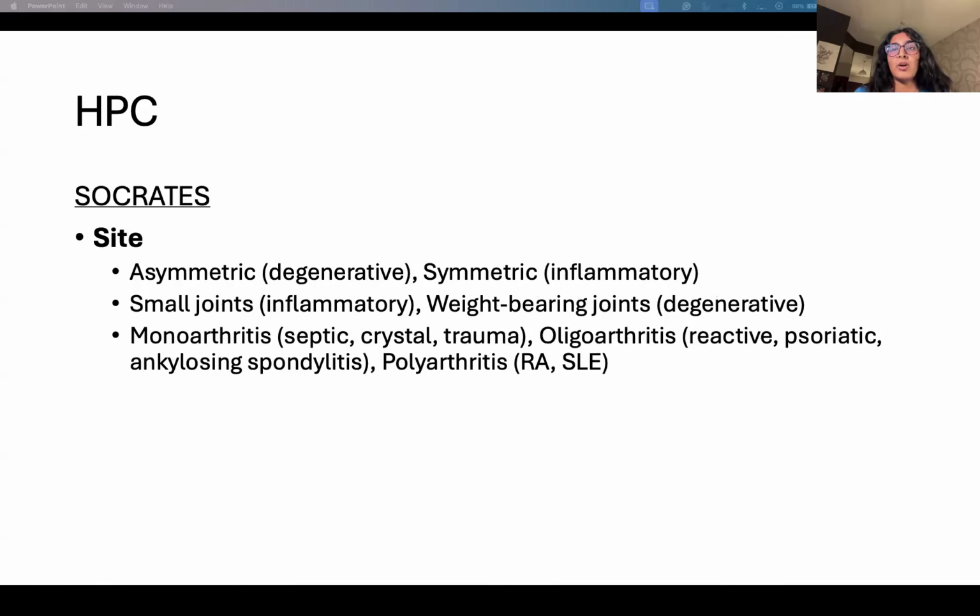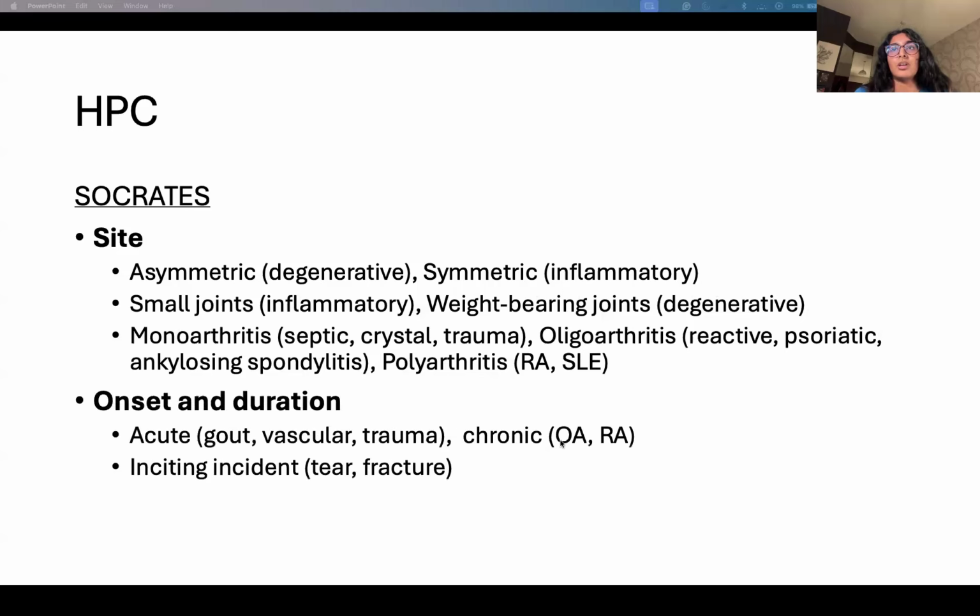You're next going to talk about onset or duration. You can look at how suddenly the joint pain came on. If it's quite sudden, it usually is something inflammatory or obviously trauma. Versus for chronic inflammatory conditions or degenerative conditions, they'll talk about it gradually getting worse. I don't quite remember when it started, maybe a few years ago. And obviously, if you can pin down an inciting incident of when the pain came on, for example, I bent down while I was gardening and I felt something in my back pop, something like that would point towards trauma.